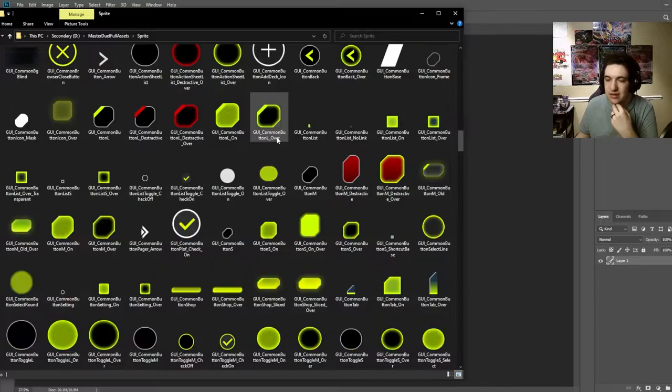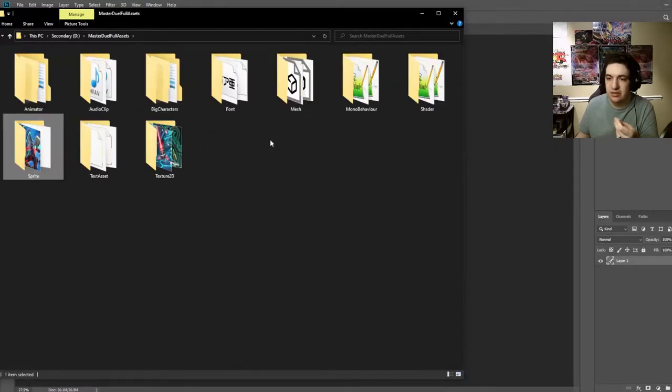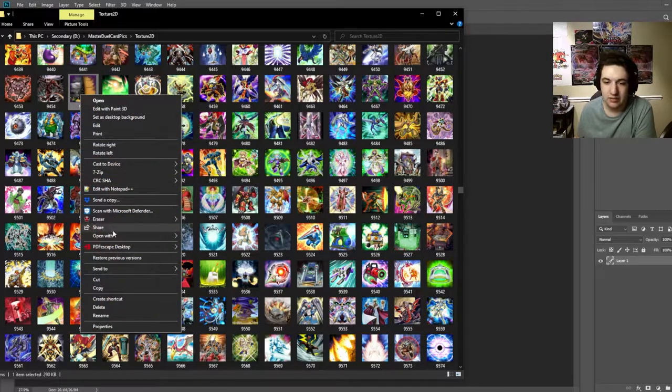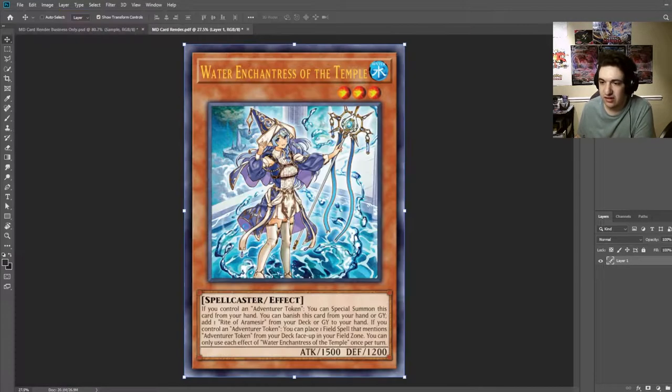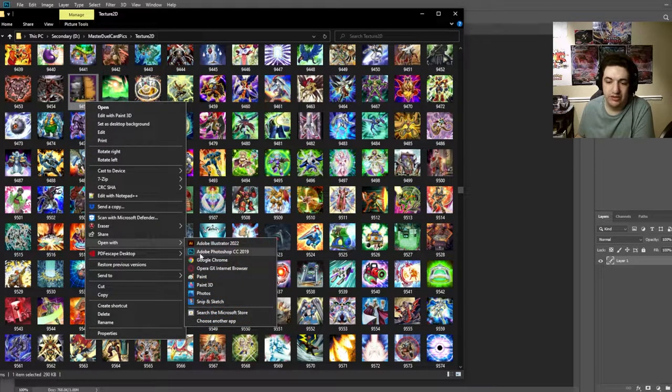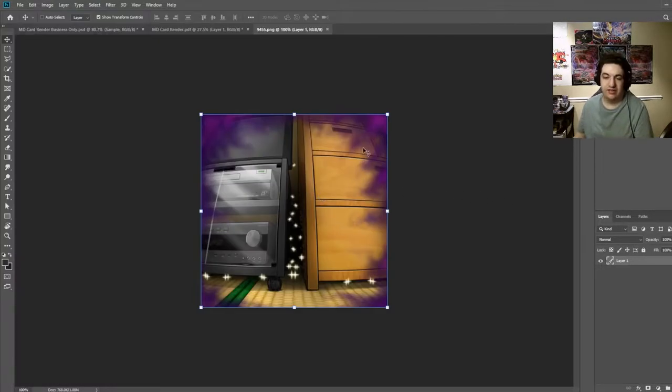You can also see sprites from here. I went through some of the old 5D's cards and found Max C — right click and then open with Photoshop. This is what Max C's art looks like: just a bunch of insects. I'm going to go ahead and remake this card entirely from scratch and show you guys exactly how I did it.